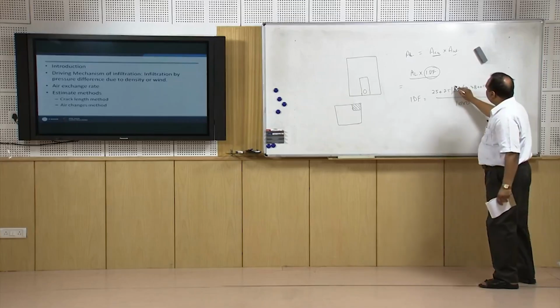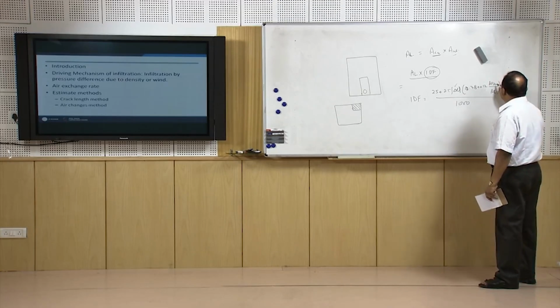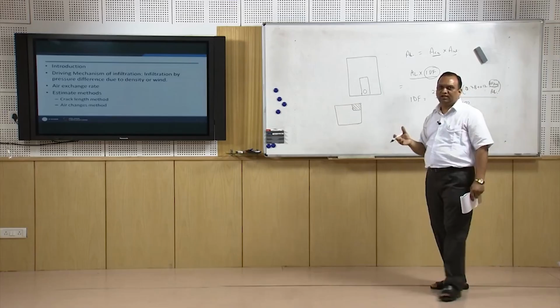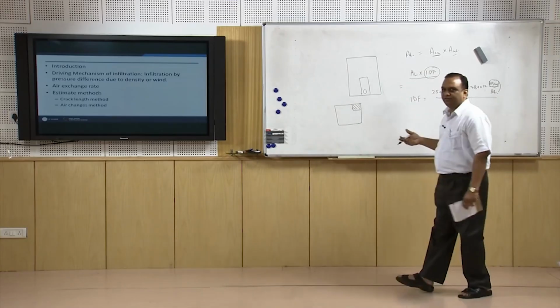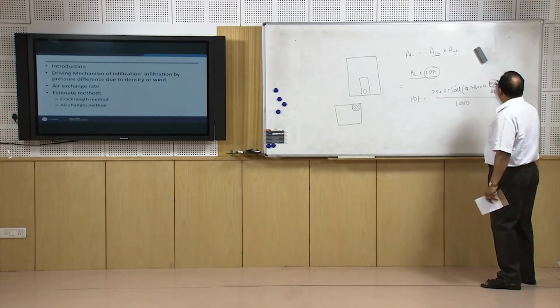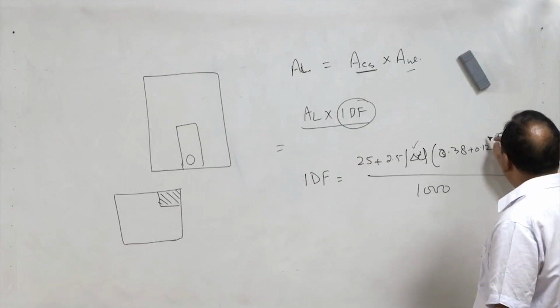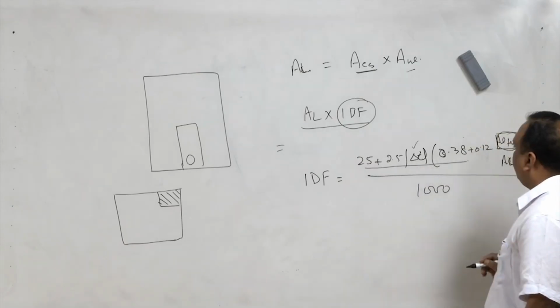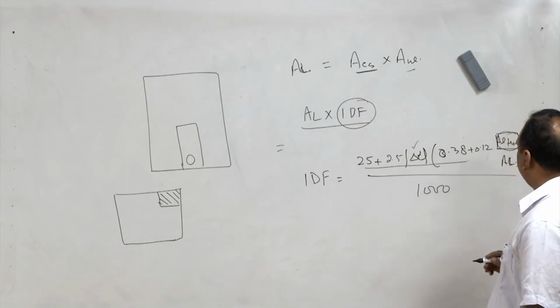Now, delta T is the temperature difference, the inside-outside temperature difference. A_L,flue is the leakage area of the flue, if there is a shaft. Normally in our country we do not have lifts or such an opening in the houses, so this can be neglected and we can take up to here, and this will give us an estimate of the infiltration driving force.